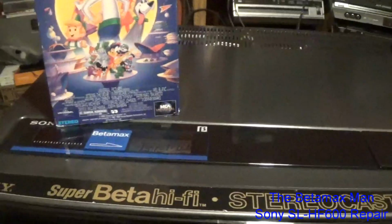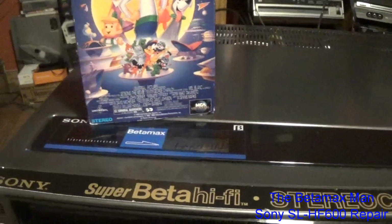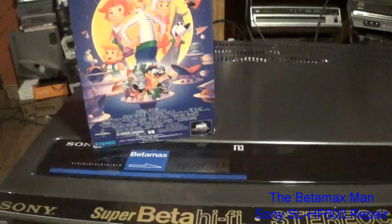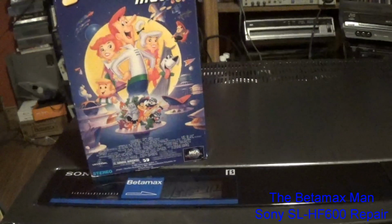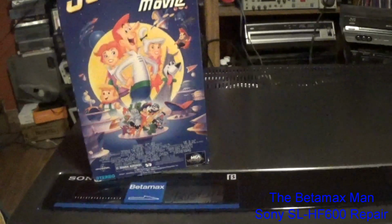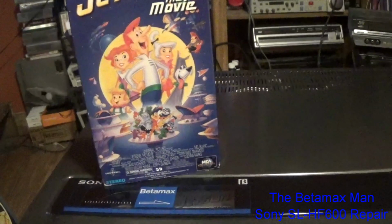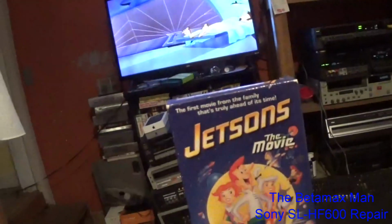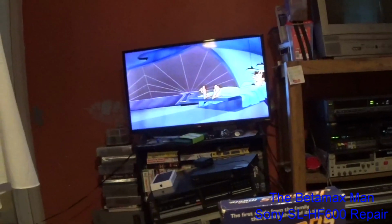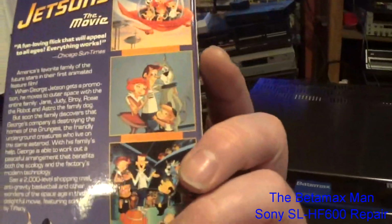You know, they say that tapes will deteriorate to a point where all the information will be lost. That really depends on how you store your tapes. If you're storing your tapes in a really damp, wet environment, or in an unheated room that's not temperature controlled, your tapes will deteriorate. It really depends on taking care of your tapes. You take care of them, they'll last a long time. I mean, this tape is 30-plus years old and it still plays pretty decent.